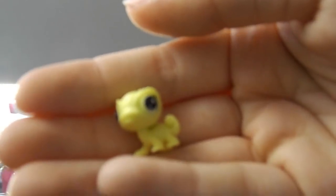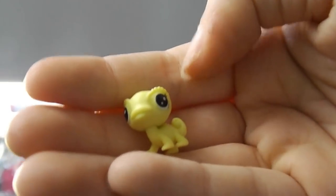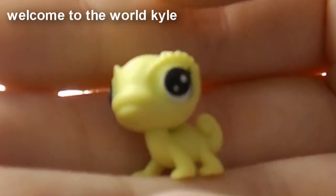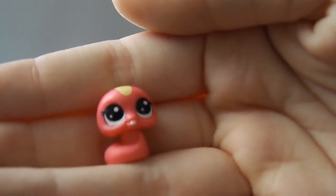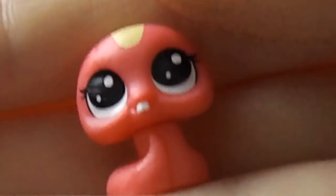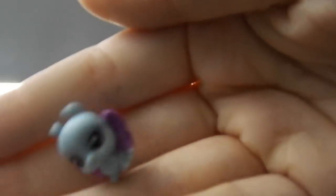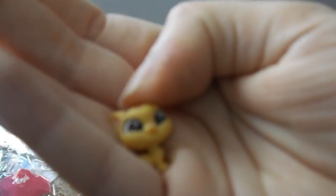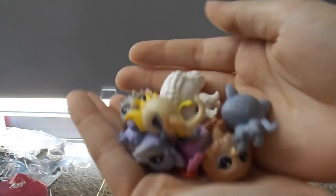For the teensy pets we have this little gecko or lizard, which is kind of weird because in the last haul we got two lizards and one looked exactly like this. Then we have this snake with one weird tooth — he is red, and I don't like snakes. His name will be Vanilla Ice, like the rapper. This is a little butterfly — his name will be Derrick. It also came with a little mystery pet, which is super cute — she looks particularly happy to have poop on her head.